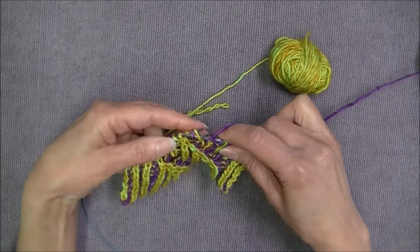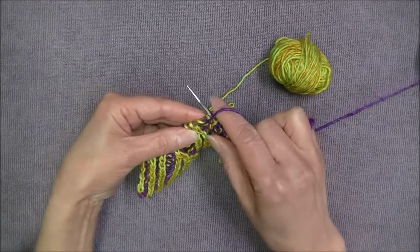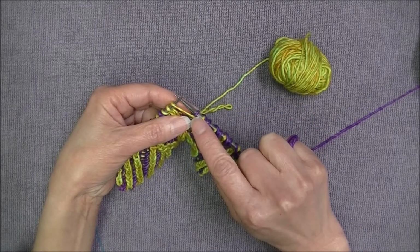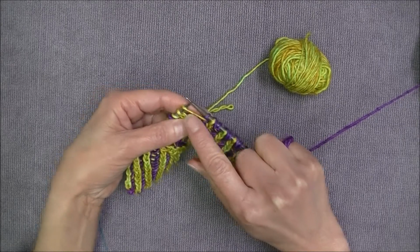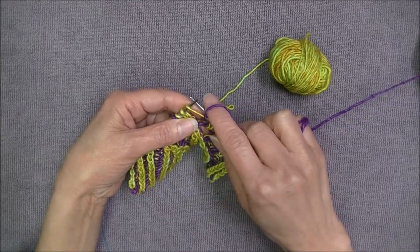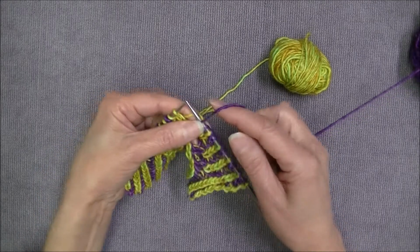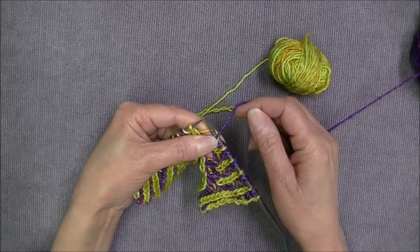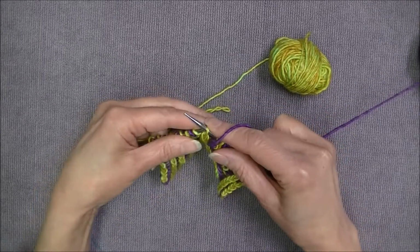Now this is the stitch before the yarn over. I just brioche purl it normally. This is my yarn over. You'll notice because this was already a yarn over, then we made another one. It looks like a continuous stitch, but it's not. So just be careful here. Now duplicate this yarn over with this yarn. I simply leave this yarn in the front, because then next I slip the stitch.